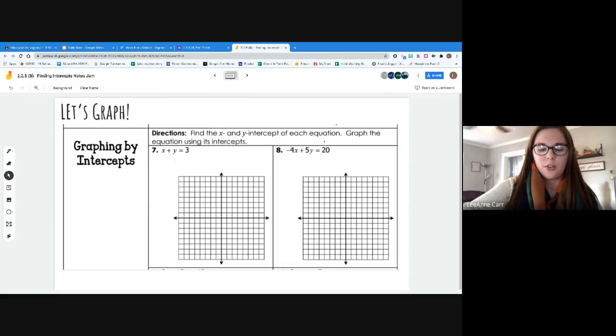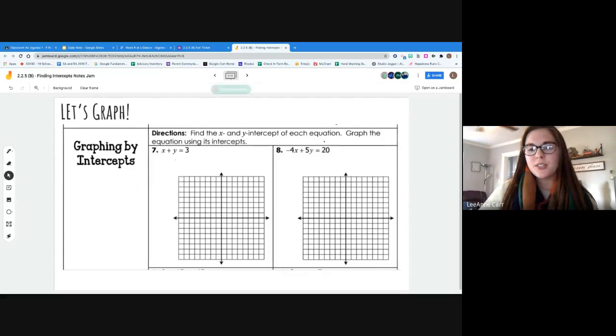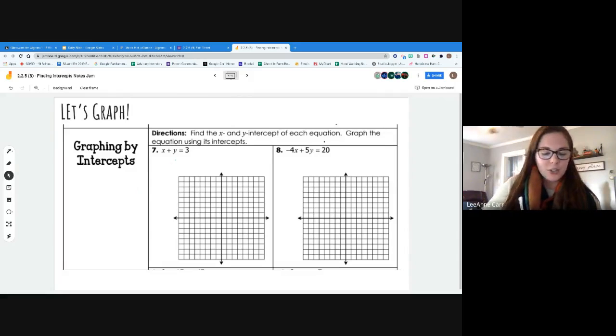What is this all good for? Okay, first things first, on an assessment I will just ask you to find the intercepts. That is a straight question that's going to happen. However, I will also ask you to graph in standard form. What we did last week, if you were given something like this, is you solved for y, got it in the form y equals mx plus b, and then graphed it. That is a perfectly valid way of doing it. However, now that we have this method of solving for intercepts, we can also graph it this way. So we're going to have two methods in our arsenal after this.